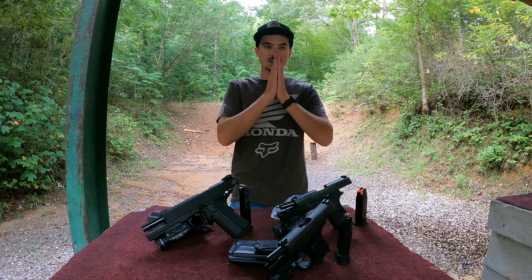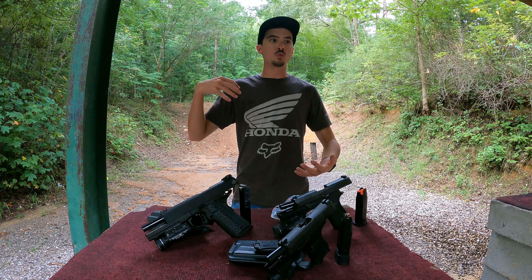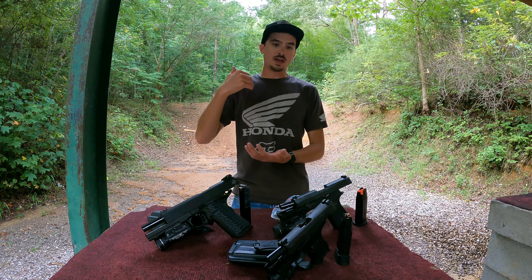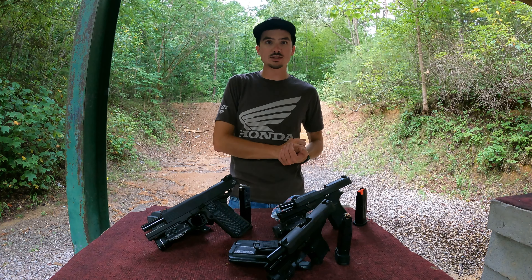When it comes to your carry gun, your carry defense gun — what you will rely on to grab in the middle of the night or when you're out in public concealed carrying — you need to find a pistol that fits you very, very well. Because you need to be able to use it in a life-or-death situation.